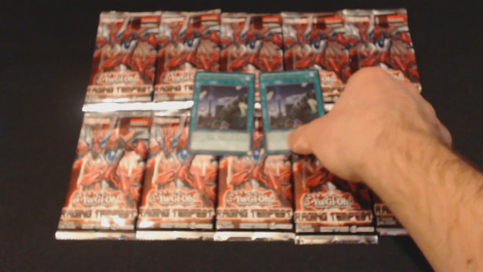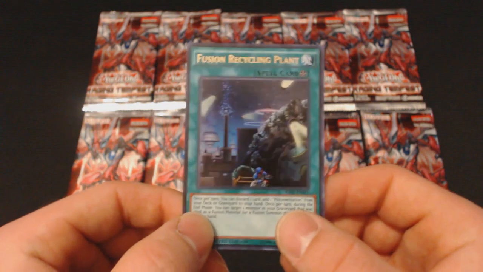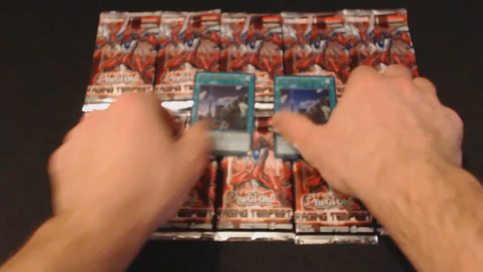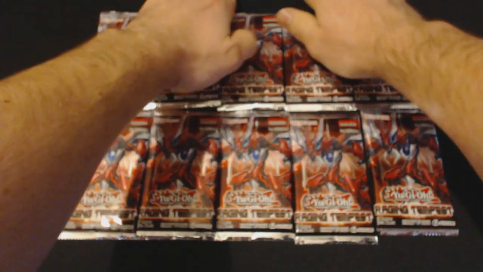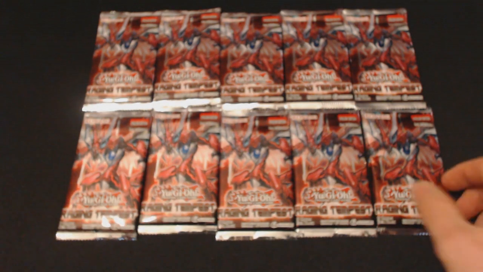Hey everyone, this is EhBC Games here doing a sneak peek of Raging Tempest. Here's the promo card we got, Fusion Recycling Plant. As you can see, we have 10 packs in front of myself here, and I will be opening these 10, and we'll be doing another 10 after we switch the cards. So let's get started. We'll start from here.